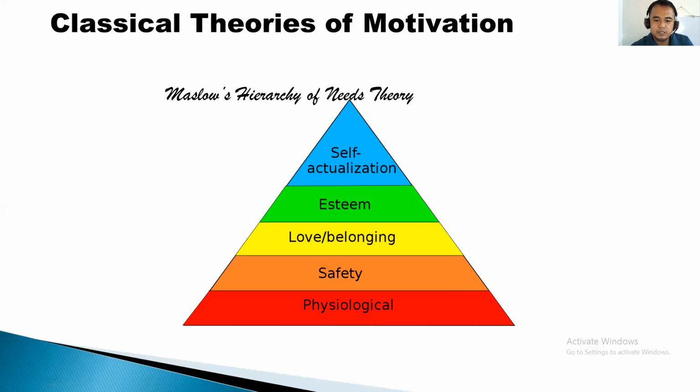So that is needed. The other one going up is safety needs. Safety needs include physical, environmental, and emotional safety. Physical means you need to have a house in order for you to be safe. If you are working in a company, there is a security guard, and the area is safe. So for you to encourage employees to work in your company, it should be safe.